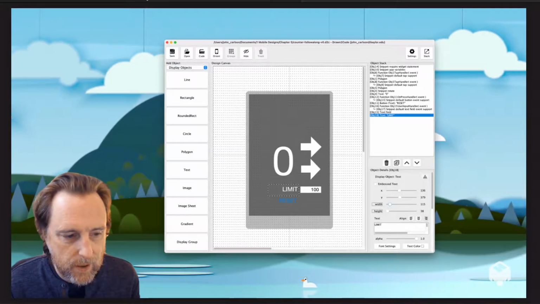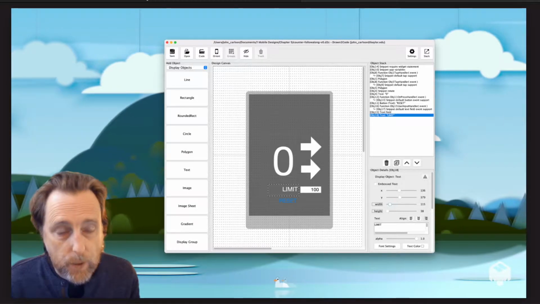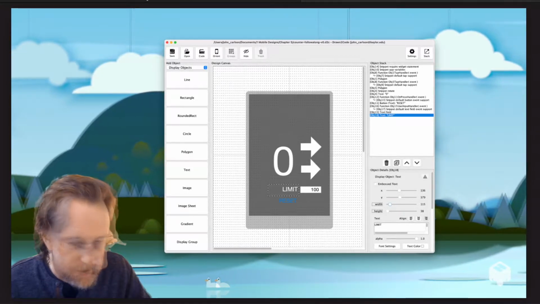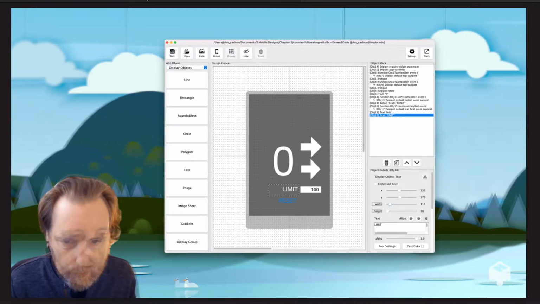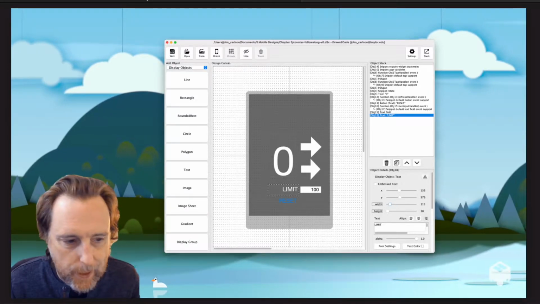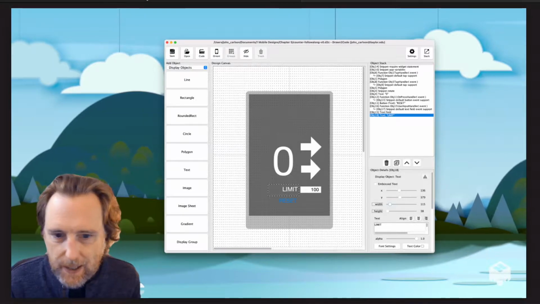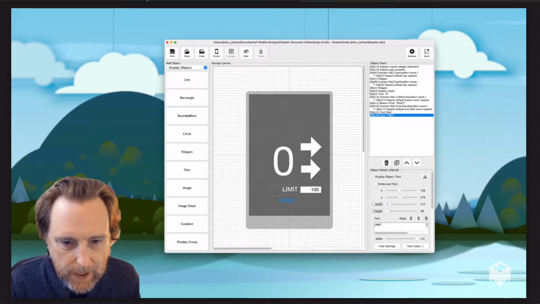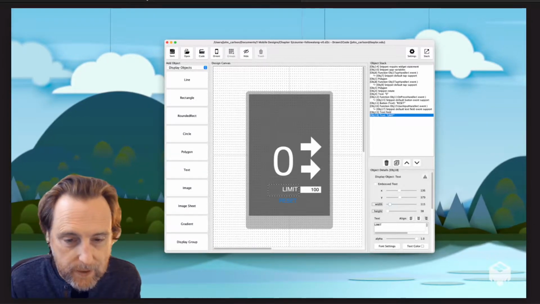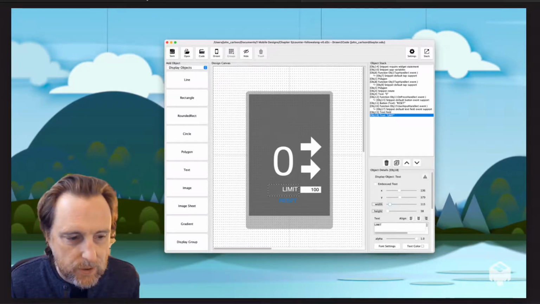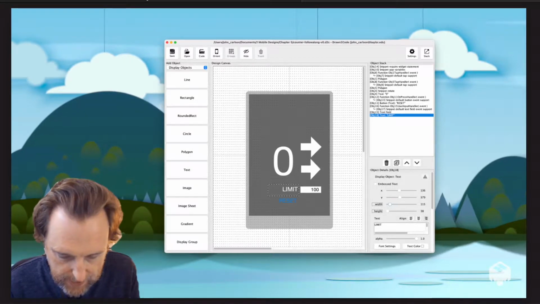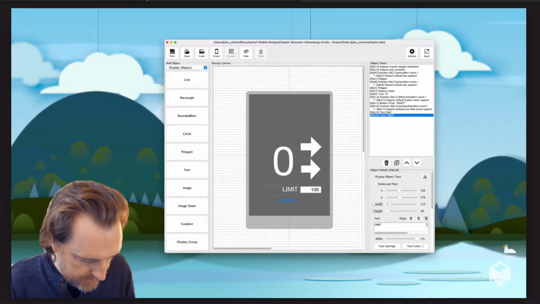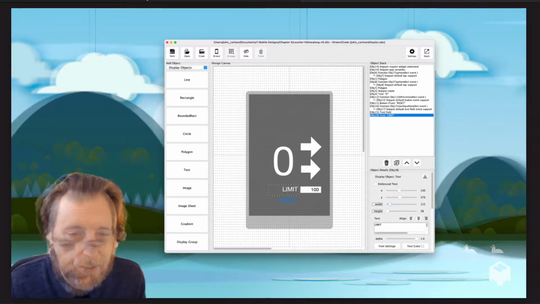So I've got a screenshot of what we're going for, which is a counter. There's two arrows that have been rotated, so one points up and one points down. The up button obviously counts up, and the down button counts down. And then we're going to incorporate a text field, because that's a skill we have, and a reset button to set it back to 0. So it's not rocket science, but it's a fun little app. If you can follow along, that's probably the best. And if you get stuck, feel free to stop me.